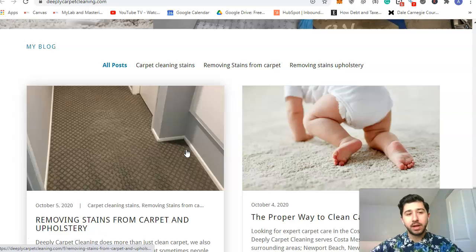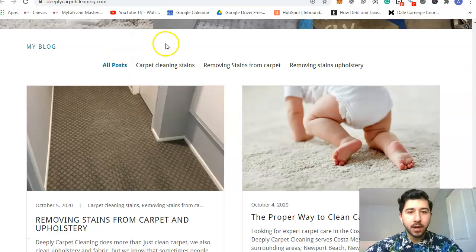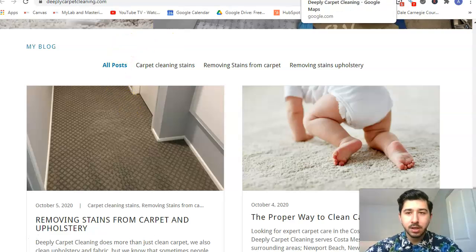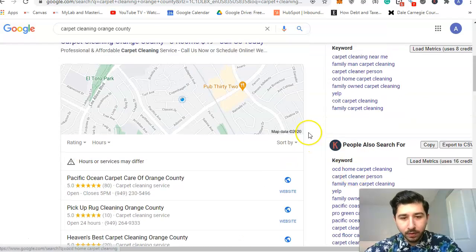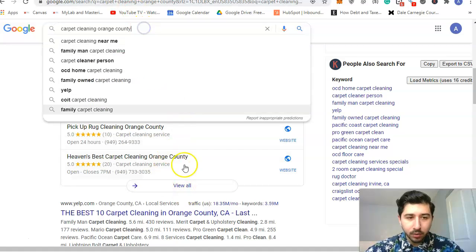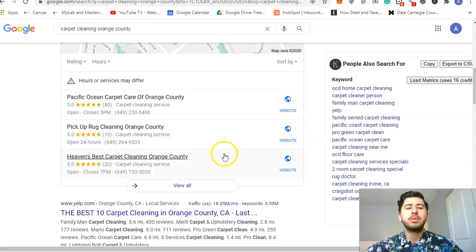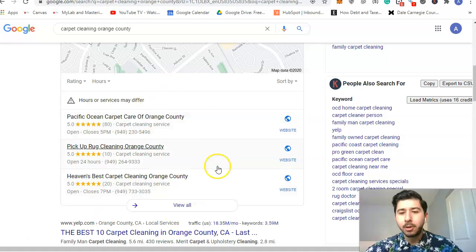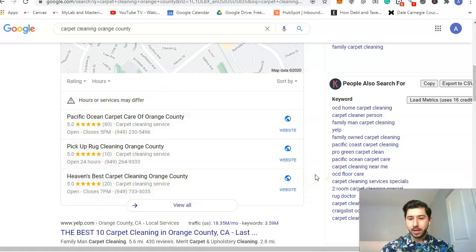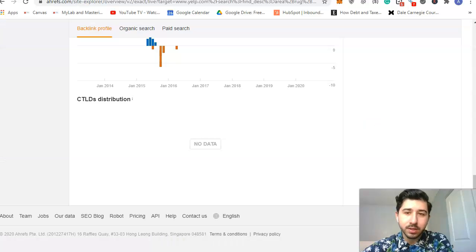And you'll become relevant as a carpet cleaning business in Orange County. So, moving on, I'm going to move on to citations. Citations are going to help you rank for your Google Map Pack right here, okay? So when someone looks up carpet cleaning Orange County and they're around your area, I believe you guys are in Costa Mesa, so when they're around the Costa Mesa area, you'll show up at the top. Google Map Pack is more for depending on where someone is at the moment. So how you rank on the Google Maps is going to be with citations.